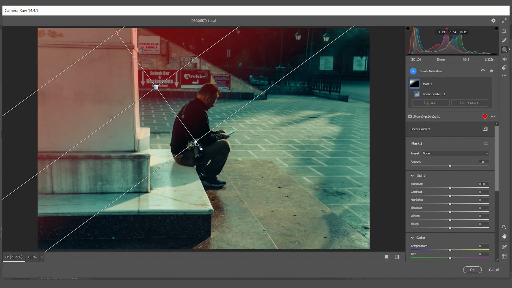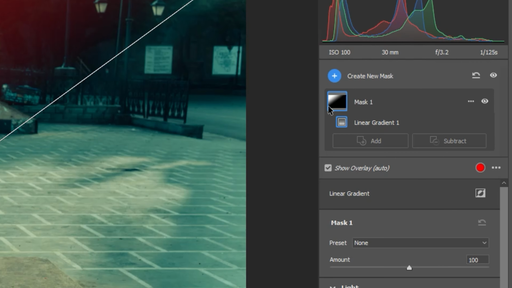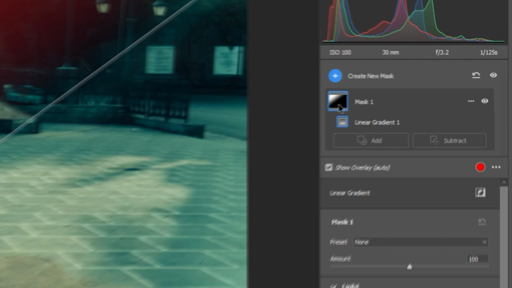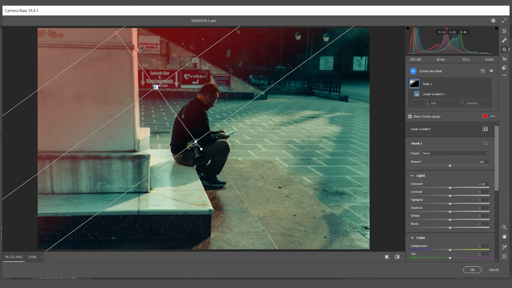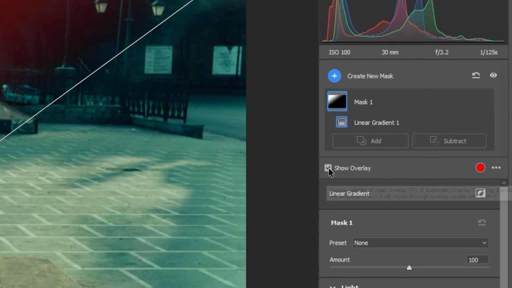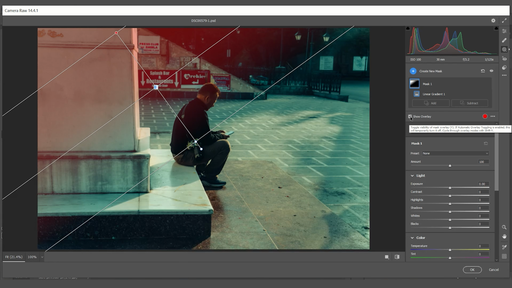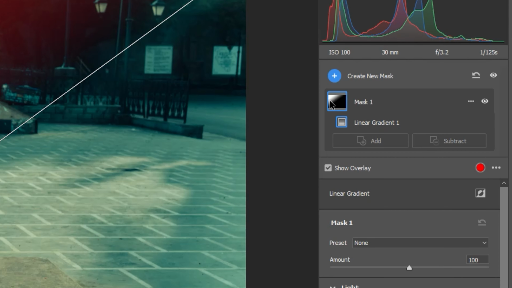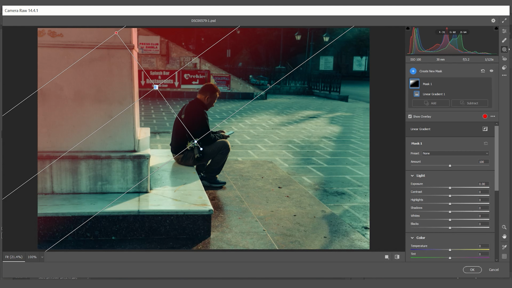and if you have worked with selective masking before then you know that our masking appears in this little display section. You can see this overlay effect because I have enabled this show overlay. It is I think same in the Lightroom Classic also. So the white part is the one which is selected and the black is the unselected part. So this is our first linear gradient, and now I will add another 2 gradients with this one.